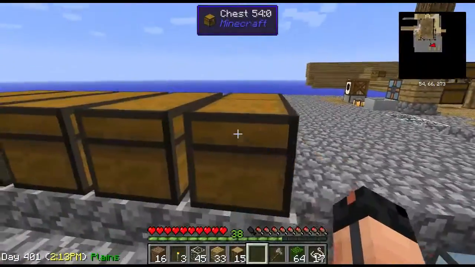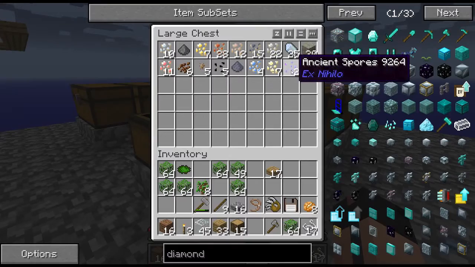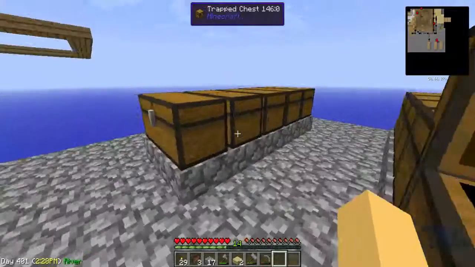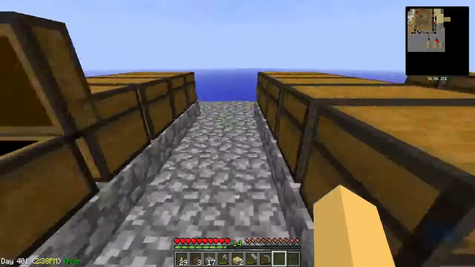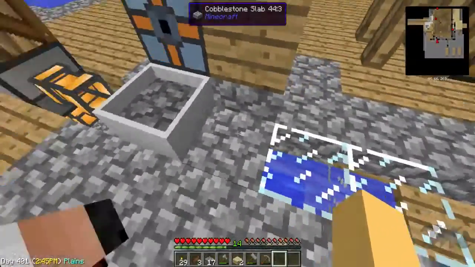Yes, and along with the ores comes all the other goodies like emeralds and flints and coal and this right here, ancient spores, which I'm going to take one of because we'll be using it later on. And different types of seeds and that kind of thing. You also get things like redstone, bone meal, that's what I'm looking for, blaze powder, glowstone dust, all that kind of stuff. So this is where we started with the cobblestone generator.